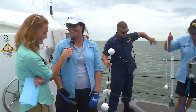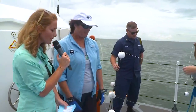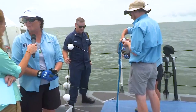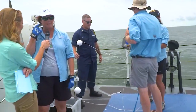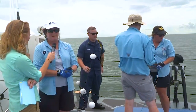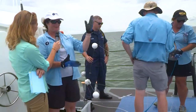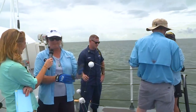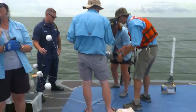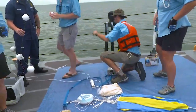We have too. Yes. So give me an overview of the weather balloon process and what you're about to do as you get ready to launch. We are turning on the payloads right now, the video camera, the still camera, the virtual reality camera that will give us a 360 view once we get up there. And making sure the parachute is connected to everything, as well as the cutaway, because once we get up to a certain altitude, a razor blade in there will cut away based on a signal from a cell phone. Really? Yeah. Once it gets up, hopefully to 100,000 feet. We'll see how it goes.